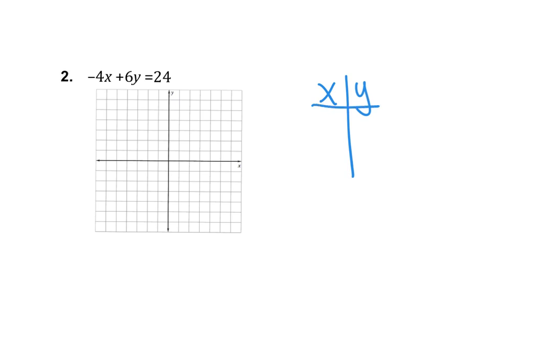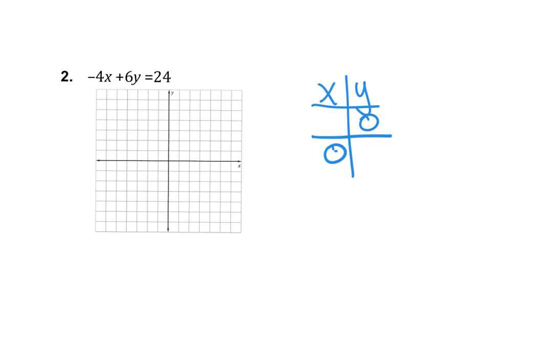Remember, for the x-intercept, the y is 0. And for the y-intercept, the x is 0. And if you get these mixed around, it does not matter. I just think sometimes it's less confusing if you know that you're finding the x first and then you're finding the y. It really does not matter. I can find the y-intercept first and then the x-intercept. All right, so we're going to plug them into our equation.